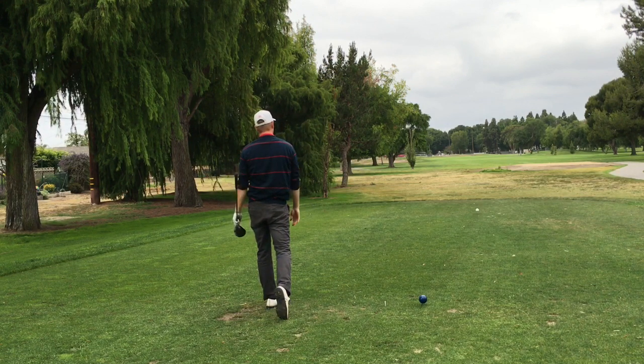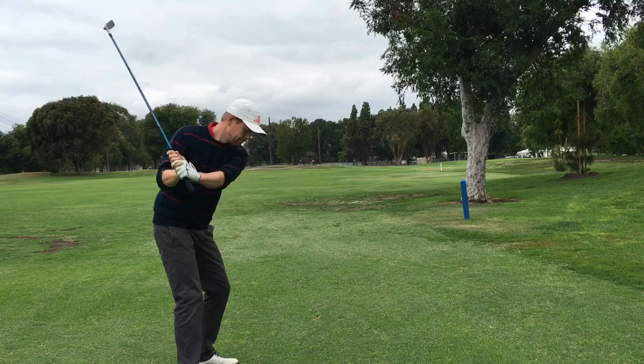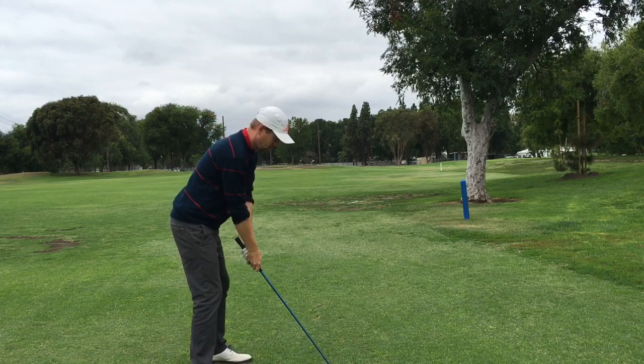Trying to feel more soupy, like my arms are stuck in molasses during the transition, kind of sticking out in front of me before I go. But it went a little to the right. It's a fairway hit, but it went a little to the right.